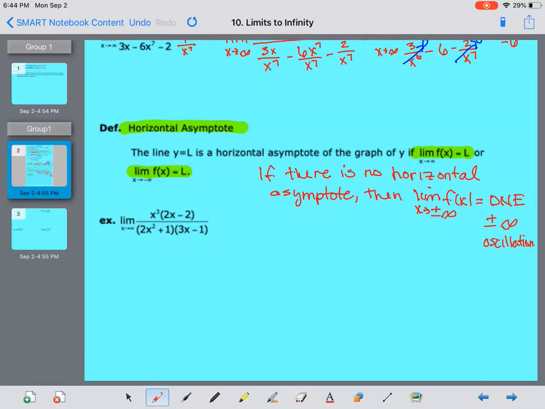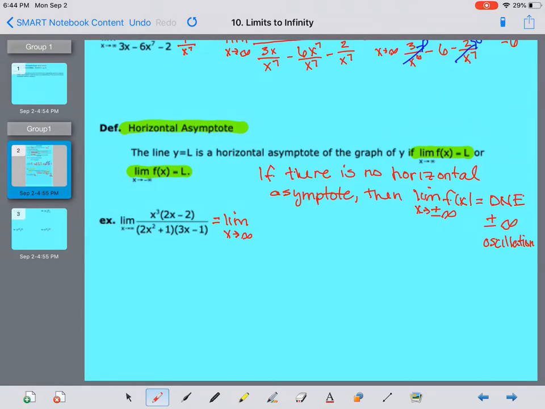Okay. So when we're approaching limits to infinity, I did a lot of work at that top one. I would never expect you to ever do that work. What I do expect is for us to know the rules, because the rules make it a lot faster, where it's very, very little work when it comes to limits to infinity. One of the things that we may have to do with limits to infinity, however, is simplify them, like this problem right here.